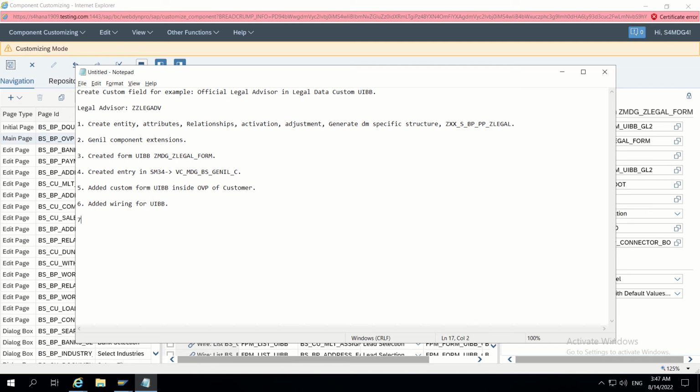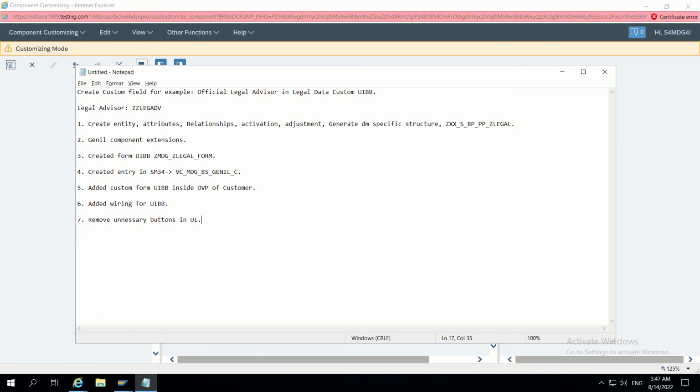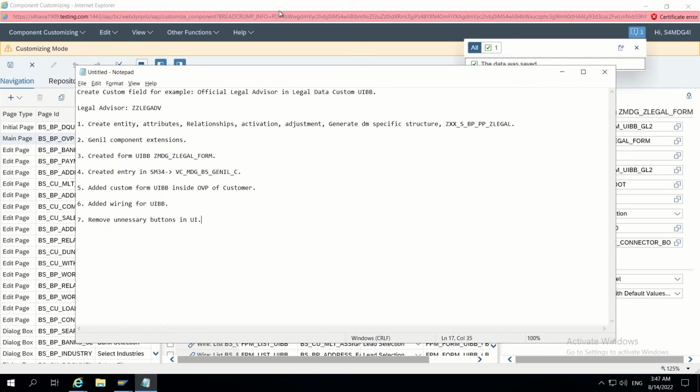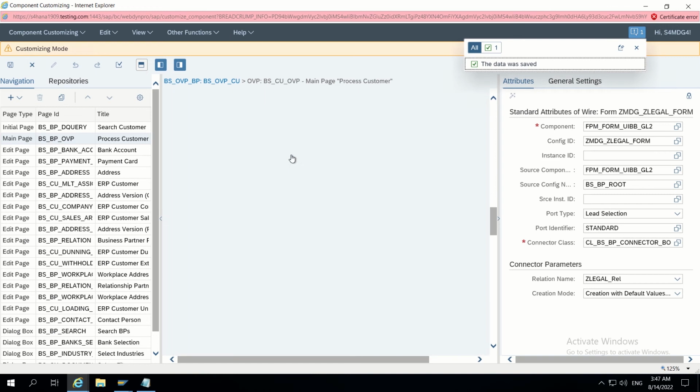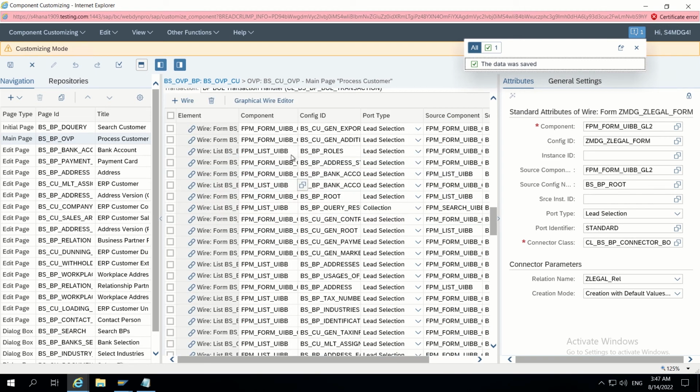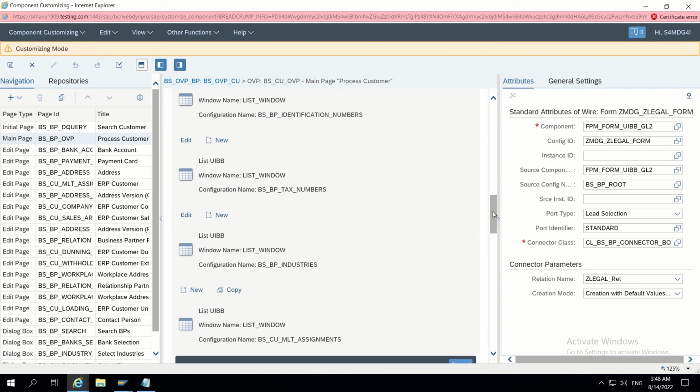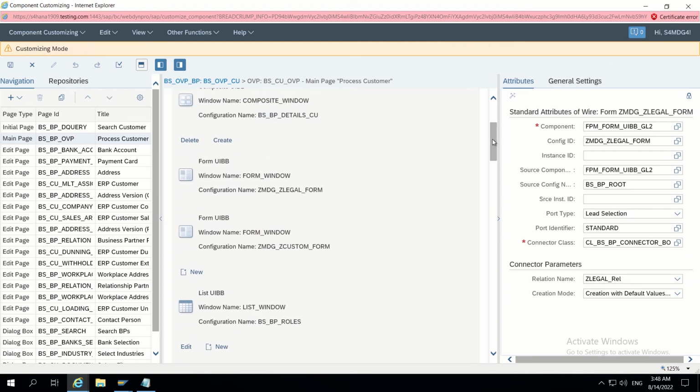Now we have to also remove unnecessary buttons in UI. We have to remove unnecessary buttons from toolbar, because SAP gives by default create button and delete button and all. To do that, let's go to the top.